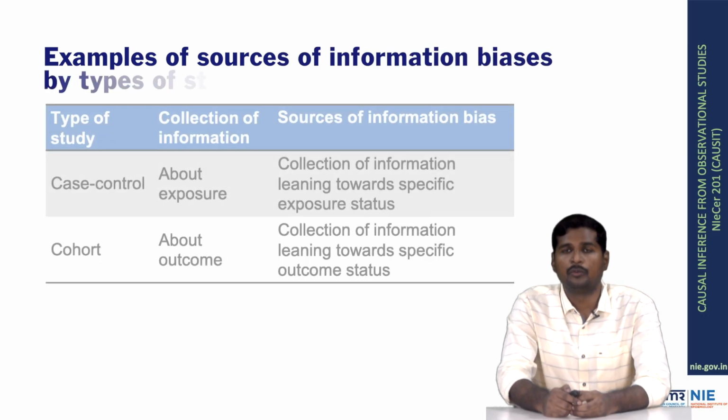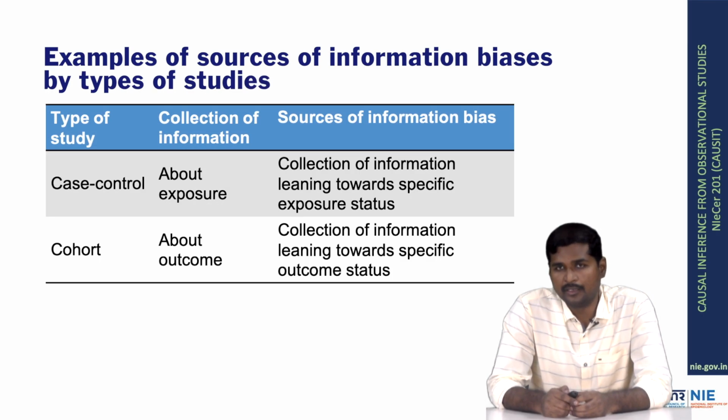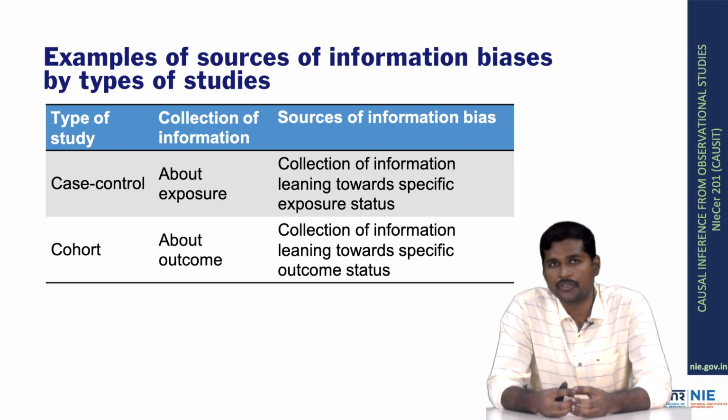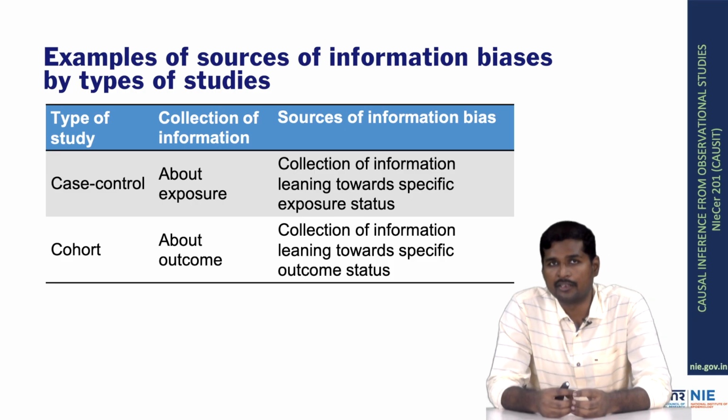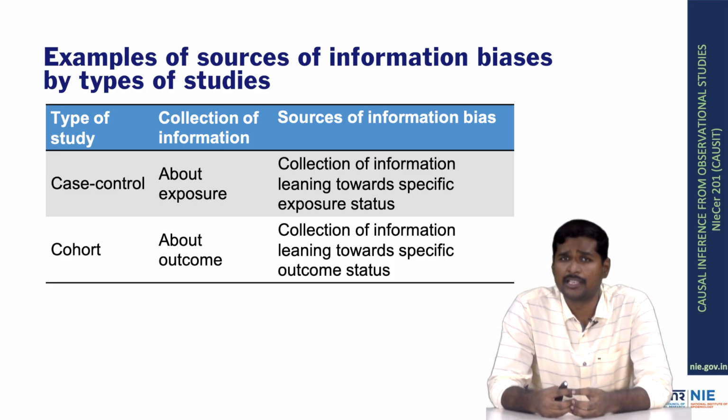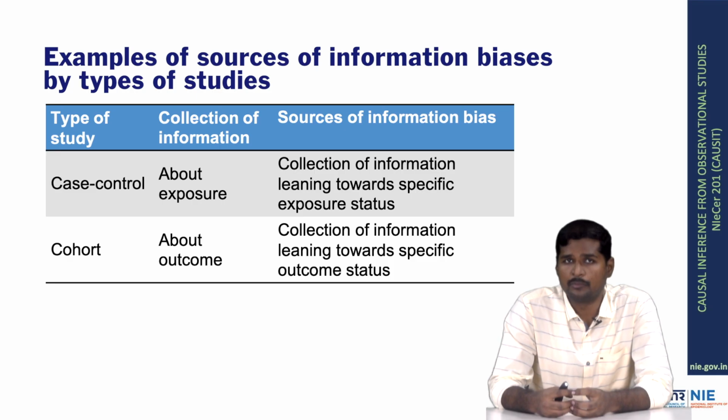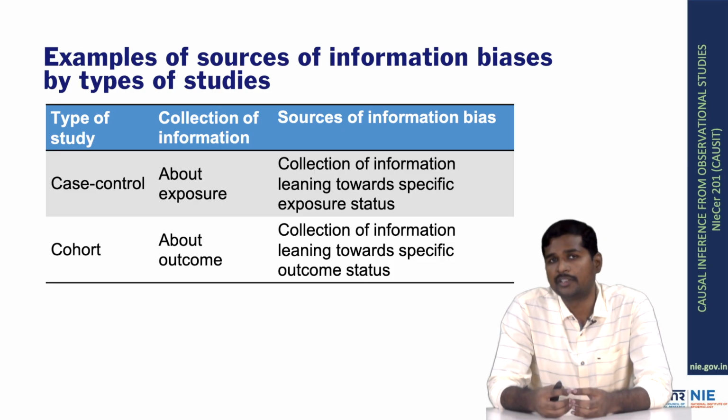So in a typical 2x2 table where A, B, C, D represent the different combinations of exposure and disease, we can predict what type of bias is likely to exist and how it is going to affect our results. If the study participants are selected on the basis of outcome and the exposure is not independently measured among cases and controls, then if there is a higher frequency of exposure among cases, that is the cell A, then it can lead to information bias.